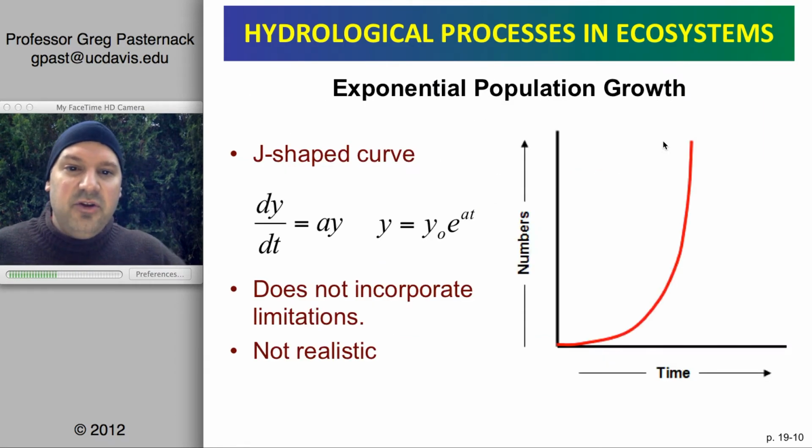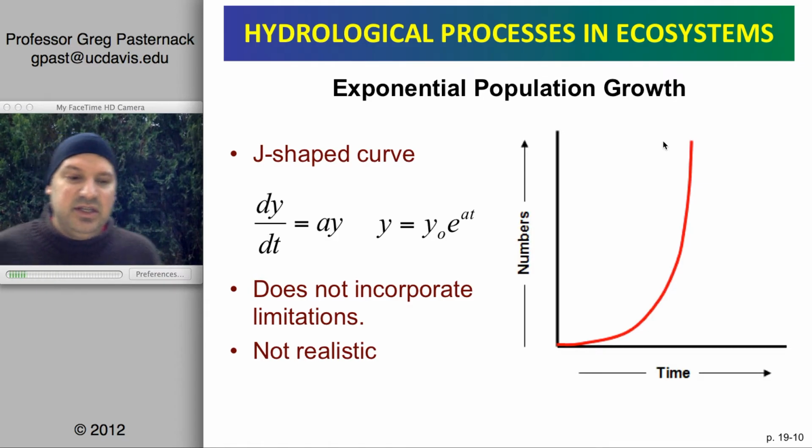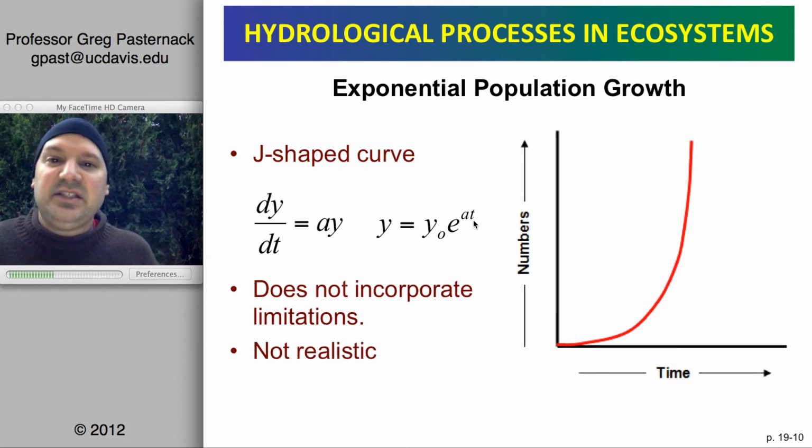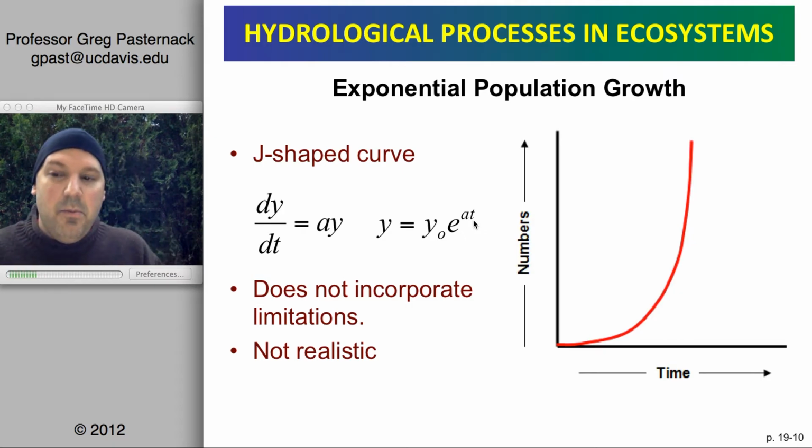Now we could look at another model that is the same type, but it's just focusing on an individual species. This is a model in which the growth rate of a species is exponential. So for example, if we look at this function here, y, which would be the population size at a time, is equal to the initial population size, y sub 0, times an exponential growth rate, which is just a function of time. So as time goes on, we get more and more of these at an exponential rate.